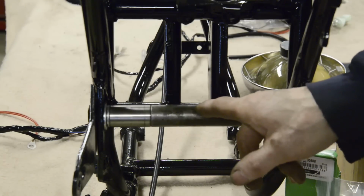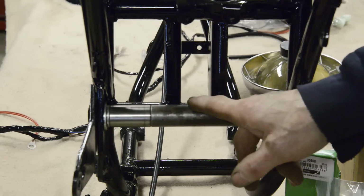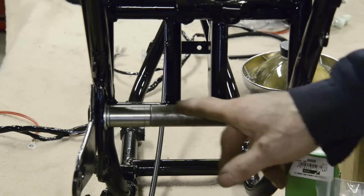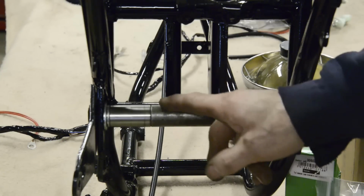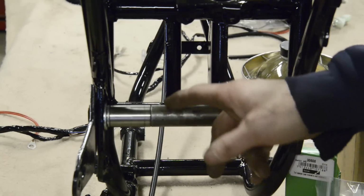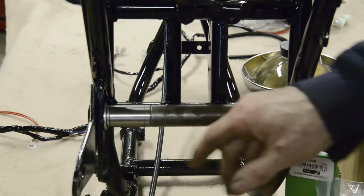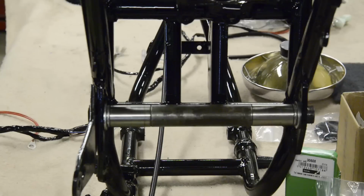We have to make just a little sleeve to go on the outside of this, because of course if we just put that into the swinging arm, it'll just drop to the bottom of the swinging arm and you won't be able to get that through. There's always something on here. On the B50s and B25s, it's this little tinny sort of thing that goes round that when you're trying to get them out, they always get destroyed, or at least I've always destroyed them. So if someone knows of a way of getting them out and the bearings out, I'd be very grateful.